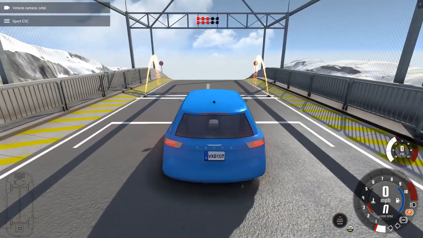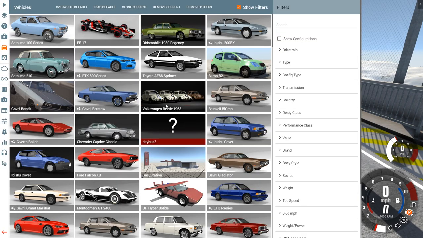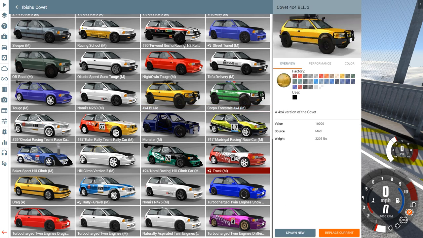I'm going to go ahead and reset before the game actually breaks. But, you know... Two for two. We made it into the swimming pool. Now it's all up to the Covet. Which one do you think is faster? This one or this one? I don't know. I think this one might be a little bit faster.